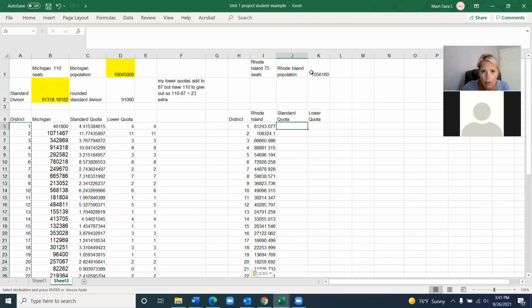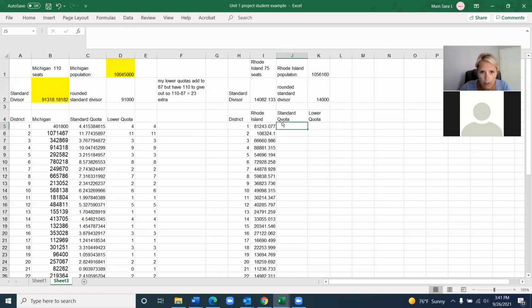So my standard divisor here is going to be taking my population and dividing by my 75 seats. So this should be my standard divisor, a whopping 14,082. So I'm going to go with the rounded standard divisor here as 14,000 and see what we get.